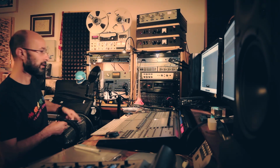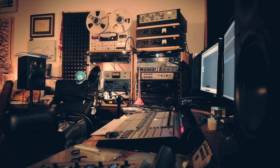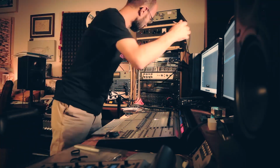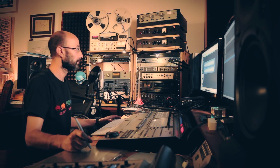Okay, new cables. Let's connect the mixer directly to the audio interface again. Okay, so now the mixer.